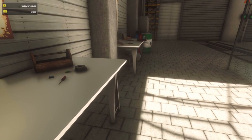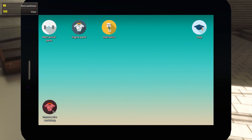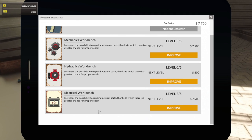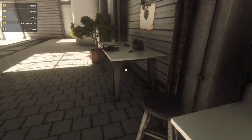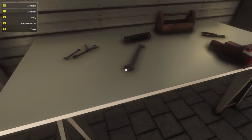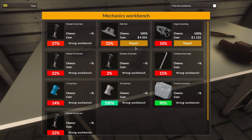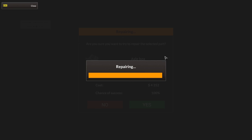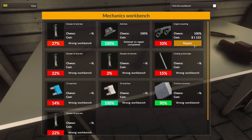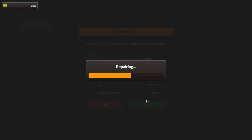Do we have any money left over that I can buy a better electrical portion to this? I think we do. Oh, we do. We have just enough to buy it. Actually, let's do the mechanics area first, because we'll probably save a lot of money on this. Oh, yeah, look at this right here. We got 100% chance over here, too. Oh, so good. Oh, yes. That's what I like to say.